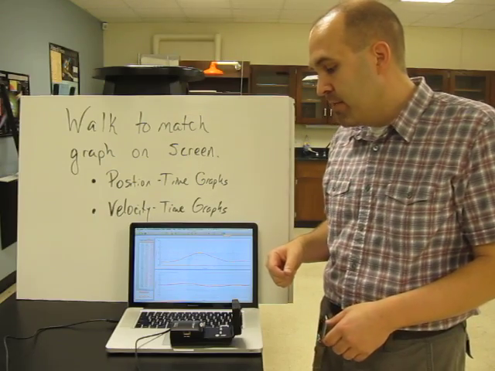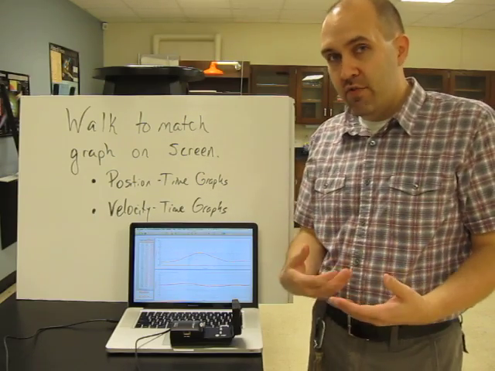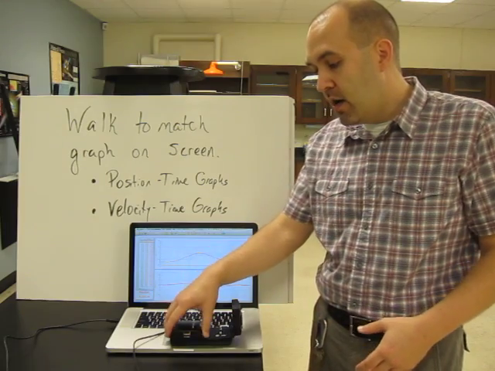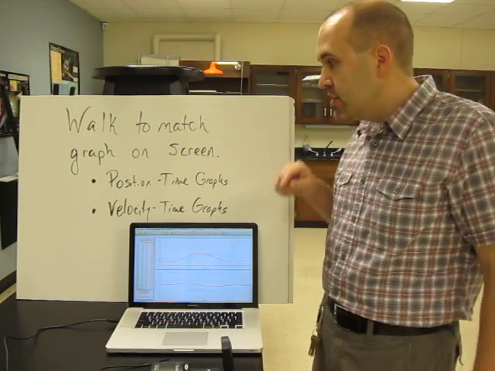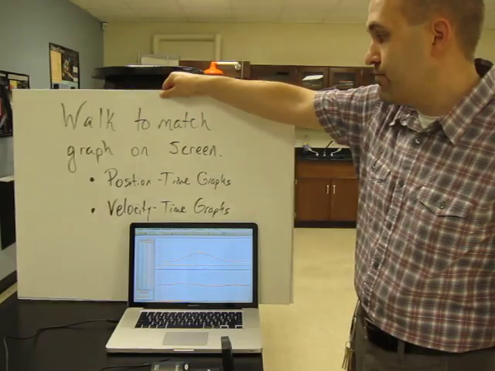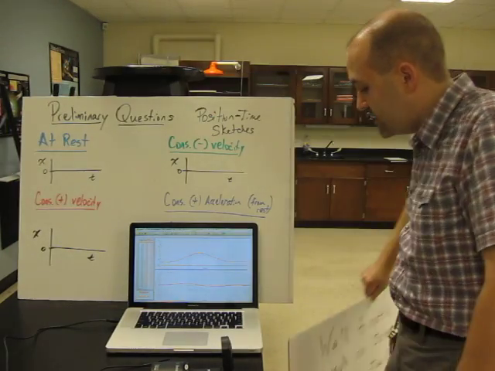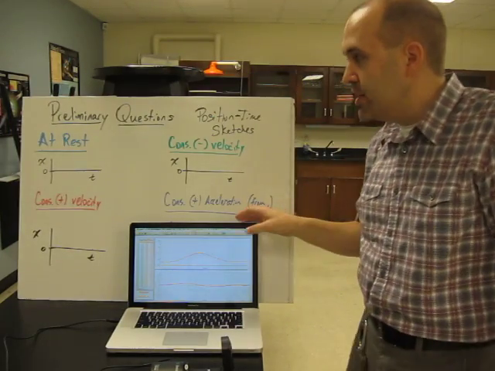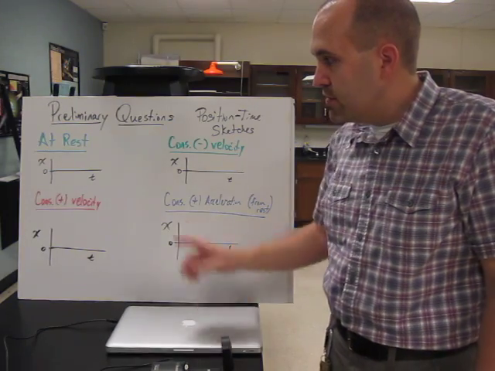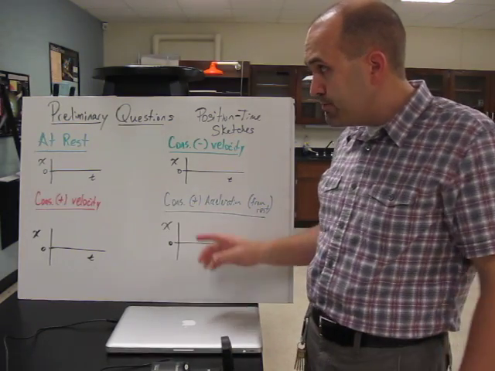I would recommend walking backwards so that you can see the screen to see if you're matching what the computer wants you to match. And so to prepare you for this, I would like you to answer the preliminary questions tonight at home. And those preliminary questions are on the lab sheet, but you don't need the lab sheet, you can just do it right here with that.